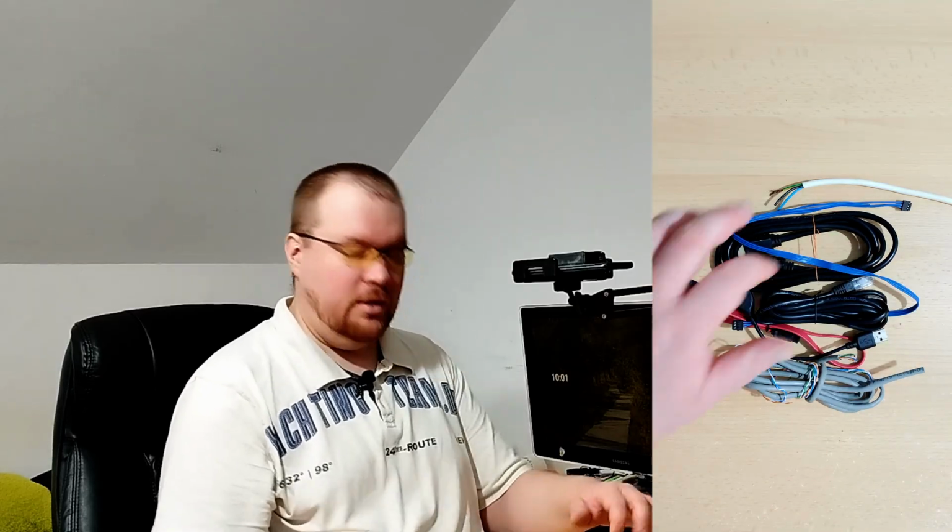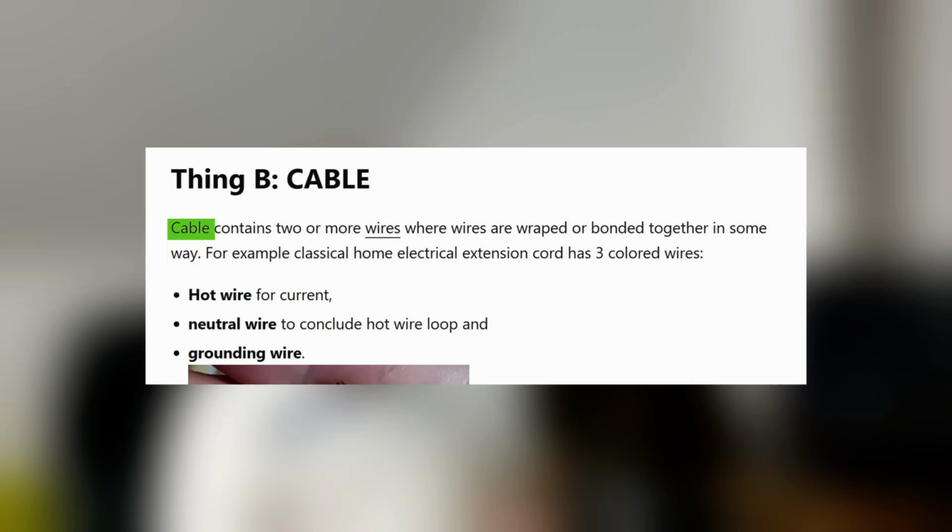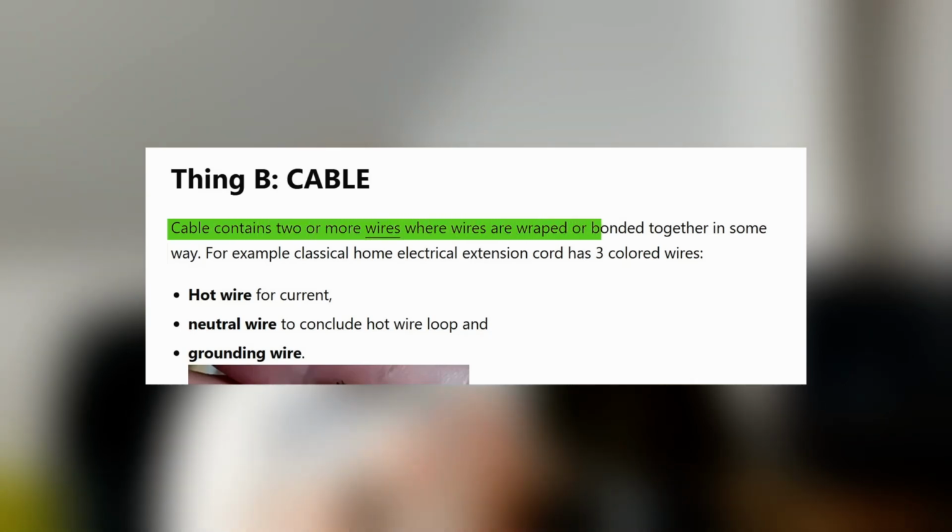Now let's talk about the thing B, which are cables. Here on my table I have a bunch of different versions of the cables. They are in different sizes, different bonding types, different colors, etc. So, a cable contains two or more wires, where the wires are wrapped or bonded together in some way.